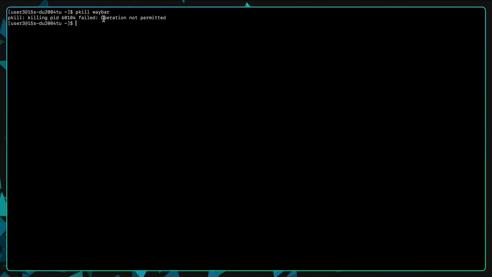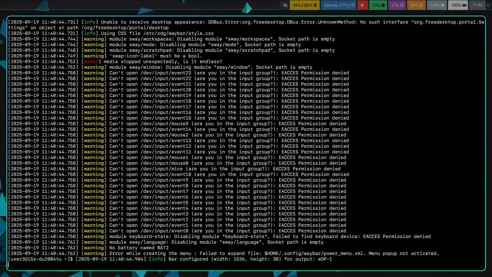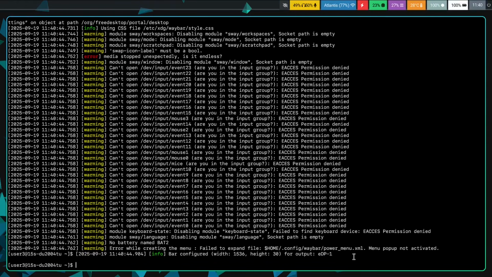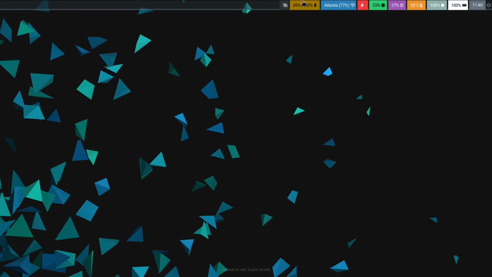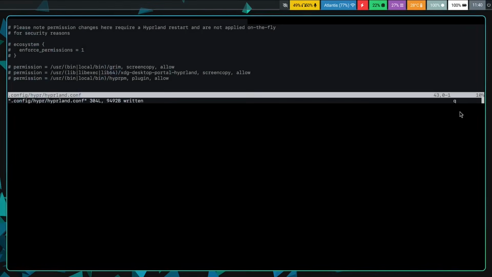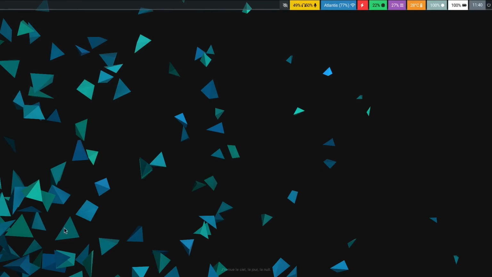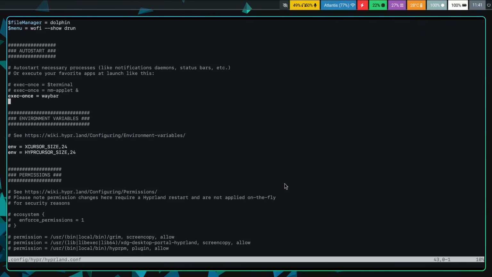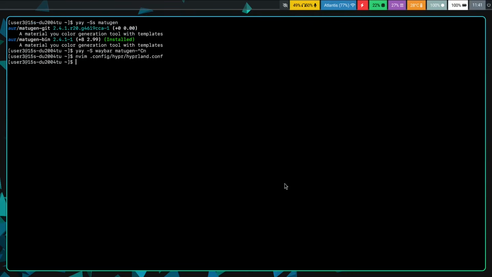There's another way in which you can send Waybar to the background, which is using disown, right? So waybar ampersand disown does the same thing, except you don't have to use the setsid command. Great. Now we have Waybar up and running. We're going to have to change the workspaces. We're going to have to add in different workspaces. And then let's see what else we have to do. Get a wallpaper and make Matugen fit in with the rest of it, right? And that is exactly what we're going to do.